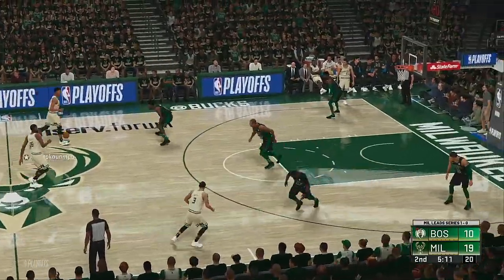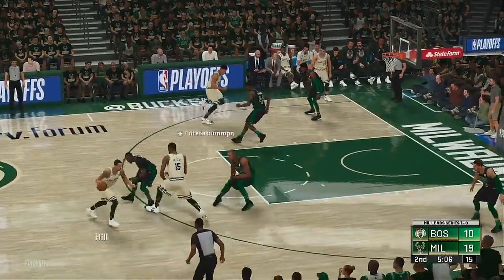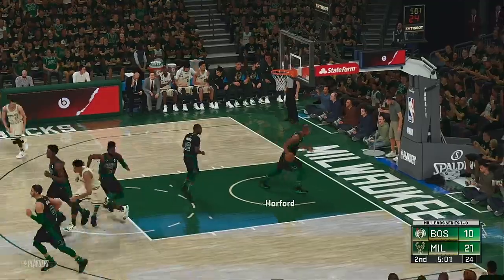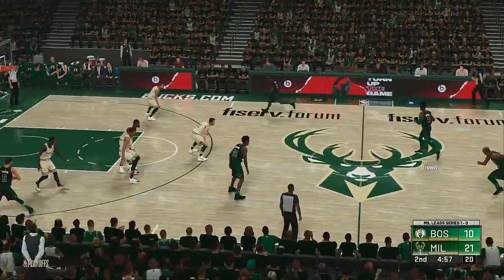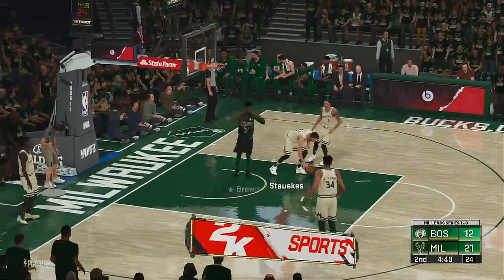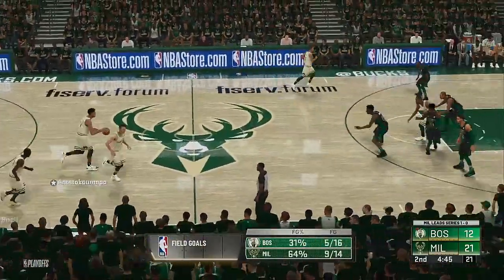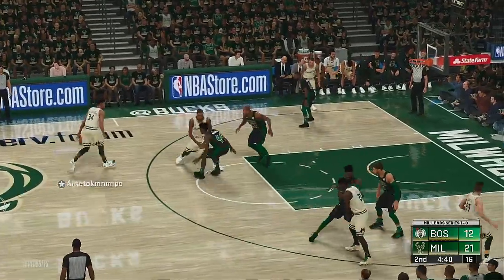Milwaukee leading by 9. Giannis kicks to Hill. Unloads. Good, and the assist goes to Giannis. Hill's got his first 2 points of the night. And, you know, when Hill is working the pick and roll, he's got a lot of different ways that he can hurt you. He's very talented, and he's also a good decision maker, and that makes it problematic for the defense. And wait to finish and cut into that lead a little bit.